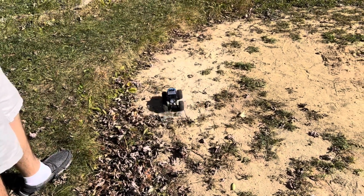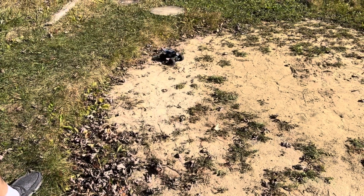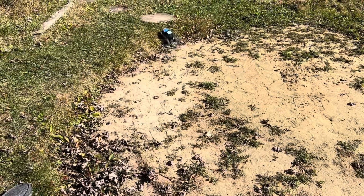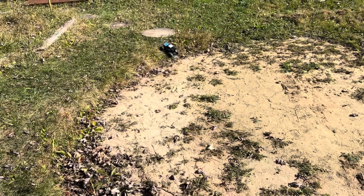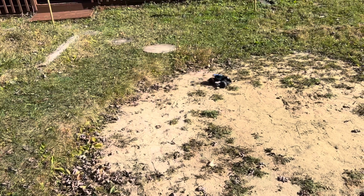So this is where a pool typically is. We don't just leave random holes in the ground like this. This is where we put our pool. We didn't put the big one up this year. We put a smaller one for the kids. Not for the kids, for my niece and nephew. We don't have any kids, but a little doggy. Almost.